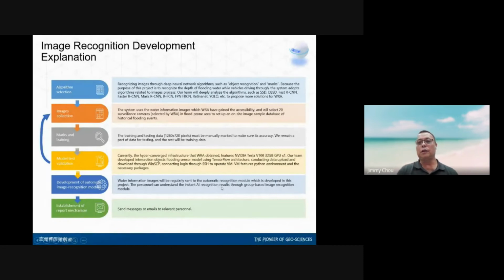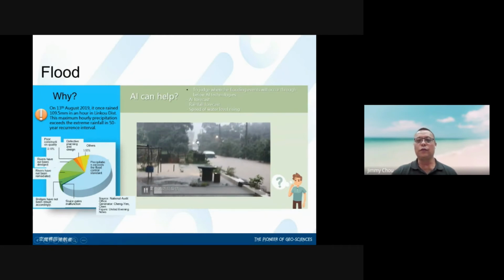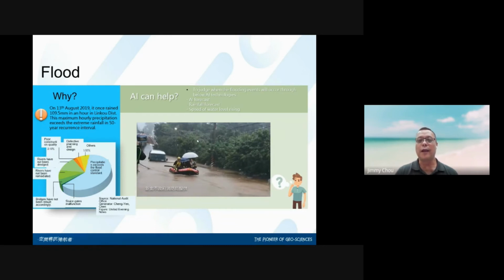If we put it on the car, the autonomous vehicle nowadays is the same kind of idea. It's still tracking a lot of things, it's still learning a lot of things. So it can make it self-learning. And so that's why we say deep learning. So it's also one of the methodologies. So it can establish some kind of report. So what can we do with artificial intelligence, why can artificial intelligence help?